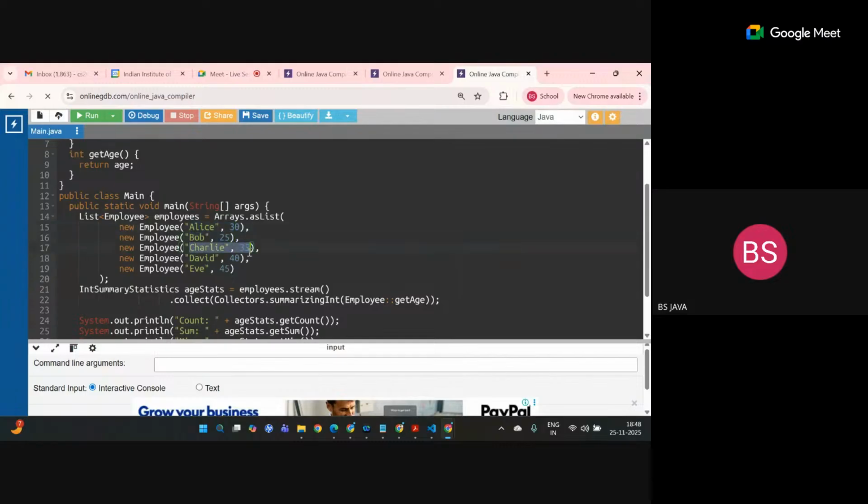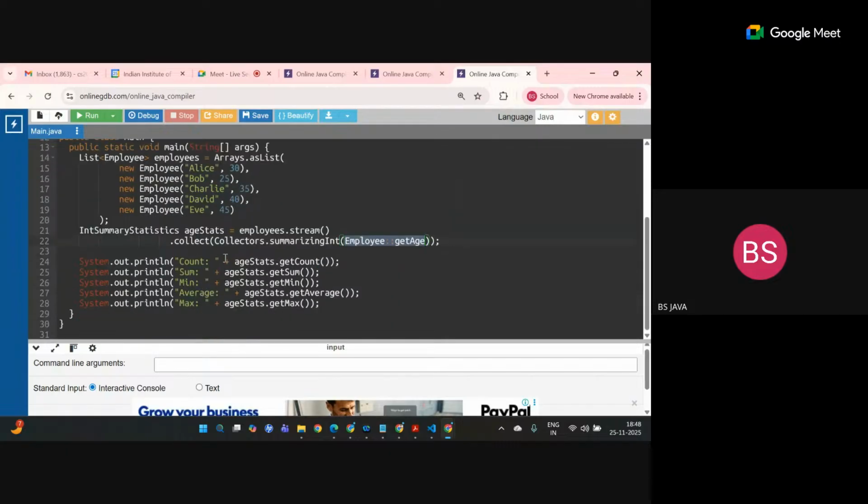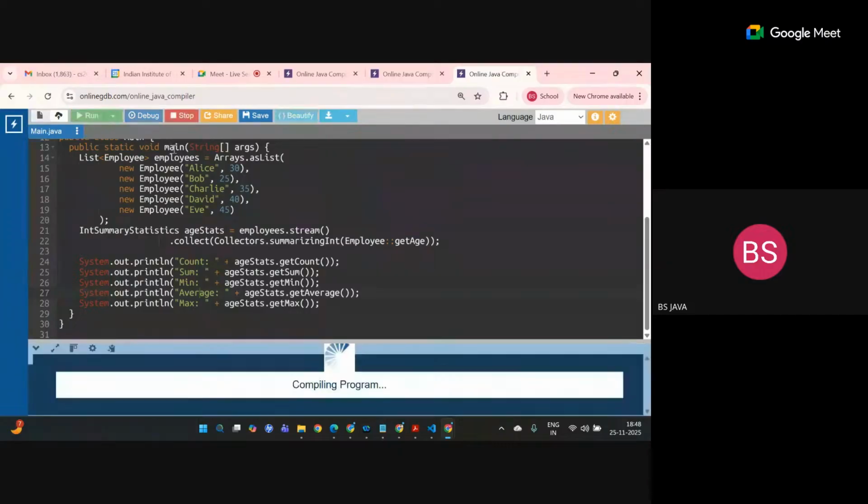Then I say for these employees, give me statistics about the age. I say employees.stream, then collect the statistics on Employee::getAge. So I get how many employees I have, the sum of the ages, the minimum age, max age, and the average age.